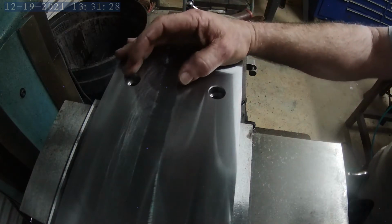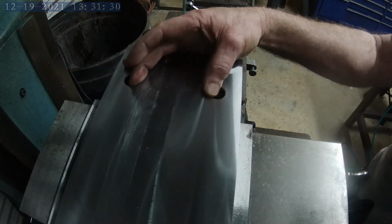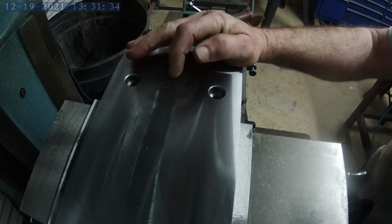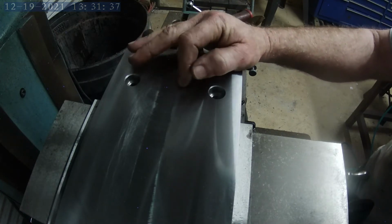Okay, so this measurement was 3 inches, 804 thousandths. So I'll cut that in half, and we'll drill and tap. I'm going to do a 3/8 16 bolt here.